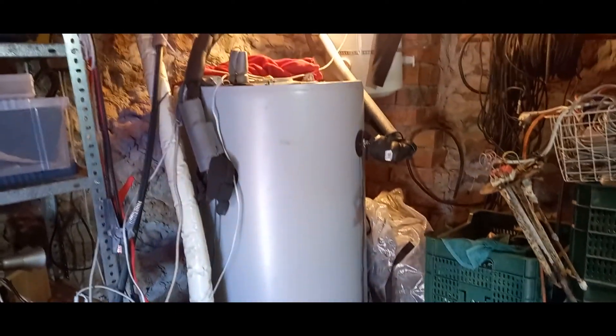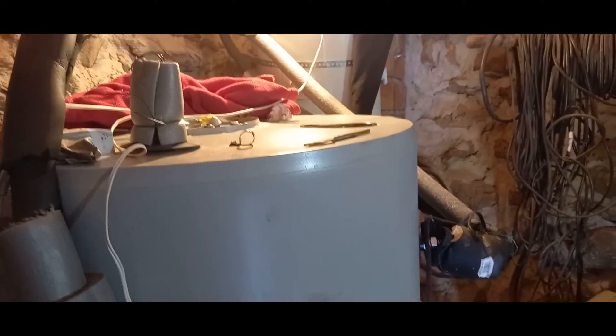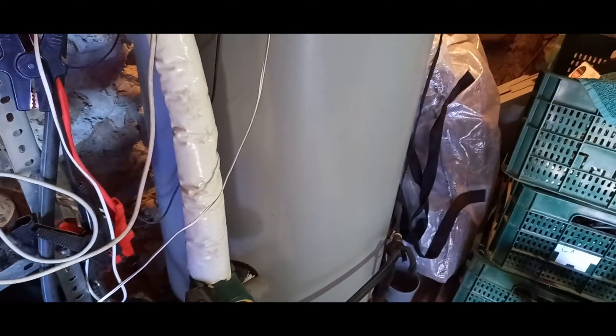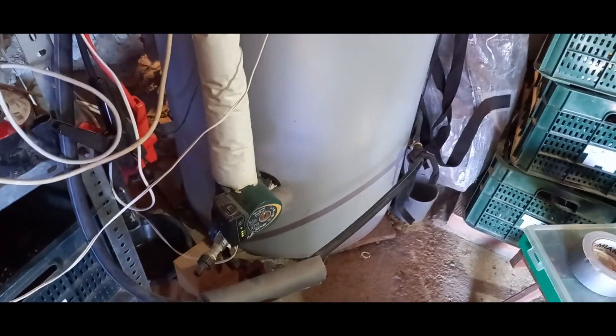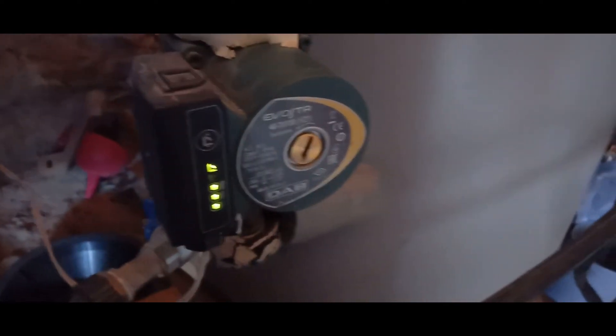A great way of using your excess electricity is to put it into hot water. This is a 300-litre water tank. Right now the water is 42 degrees — that would give you a shower without using much additional gas to heat the water up higher. With several people in the house, it's good to get the temperature as high as possible, but with only the sun at this time of year we could probably only get up to about 45 or 46 degrees.